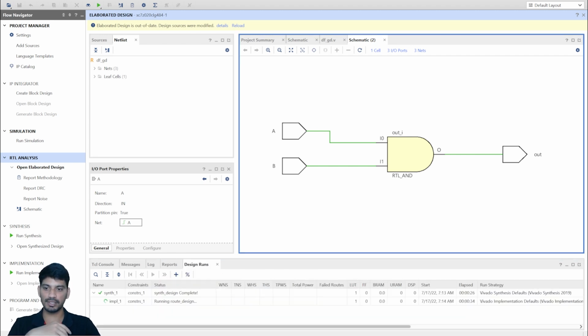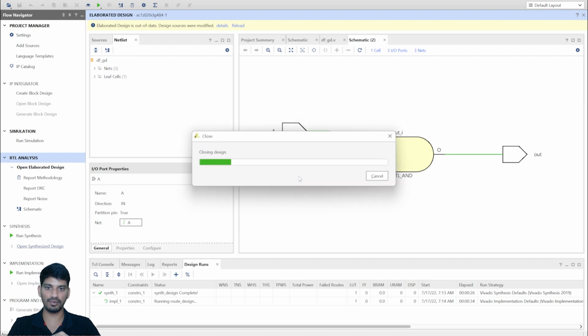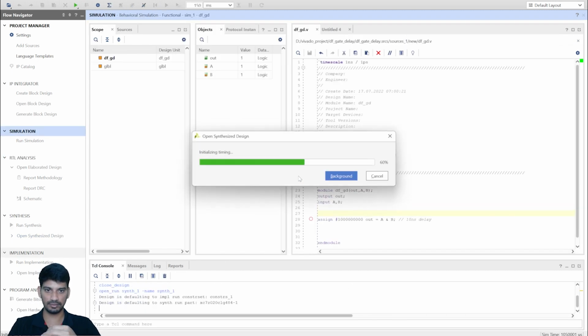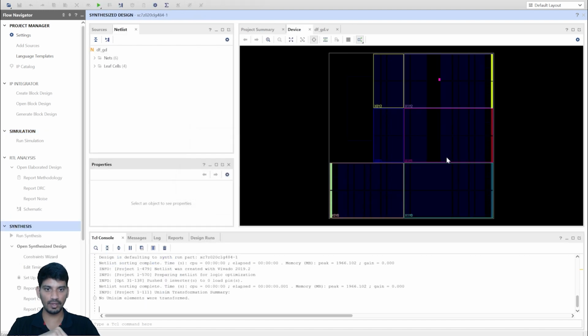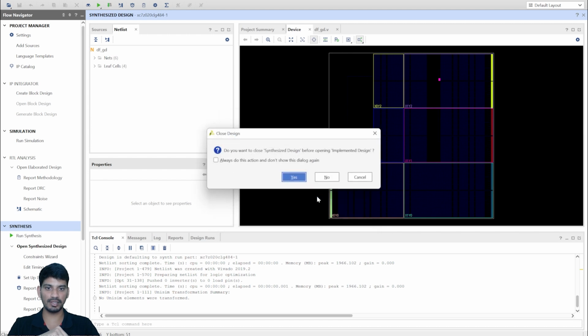Once the implementation is done, we'll try to create the bitstream file. Before creating the bitstream file, let's open the synthesized design once and we'll see the synthesized netlist. So this is the synthesized design. This is our board. Now the implementation is also done. We want to see the implemented design.